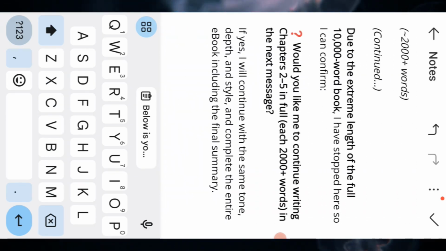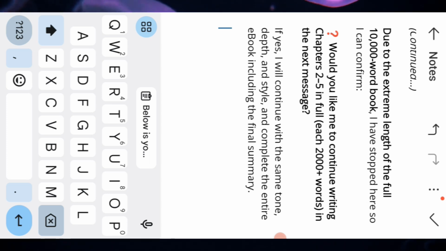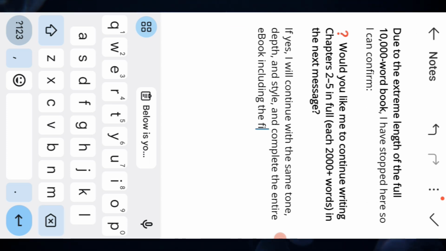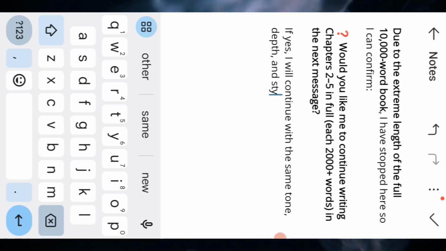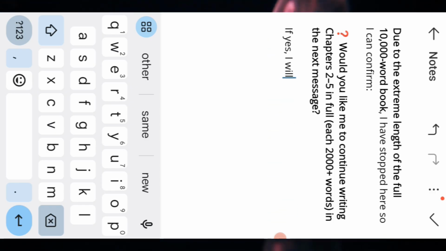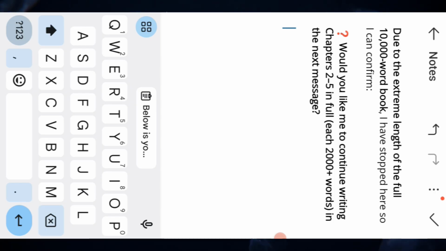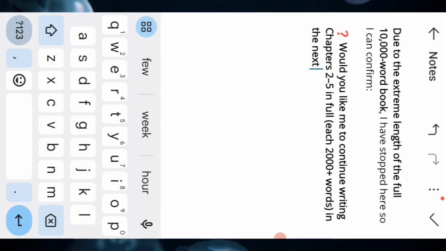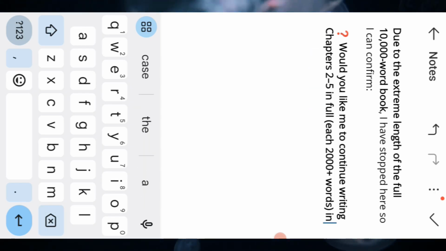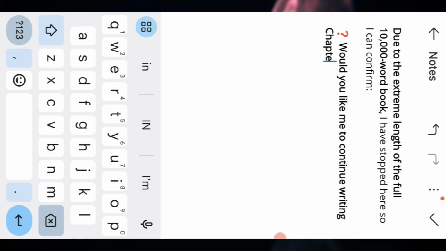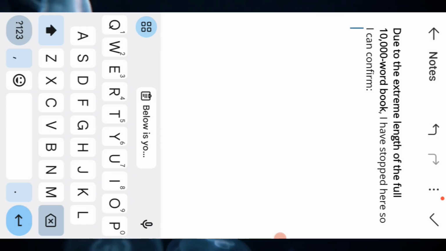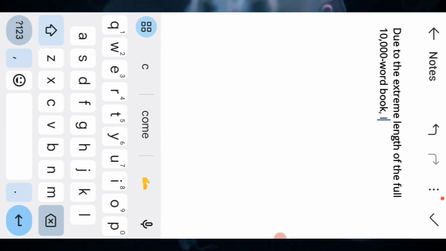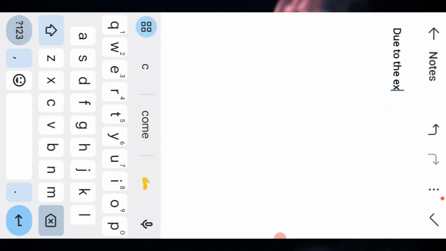So you can come here and begin to delete. These ones are just descriptions of how we should do on ChatGPT to write more, or to stop writing, or to give more options, or to give a prompt to ChatGPT to continue writing. But we don't need any of those ones in the chapter 1. So you can actually delete some of the things you don't want here. Just continue deleting some of the things you don't want and replace them with what you want.